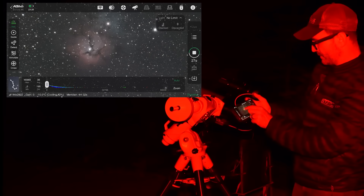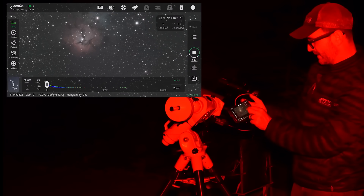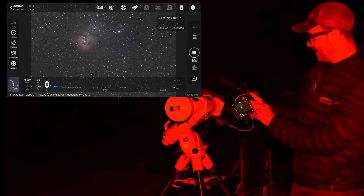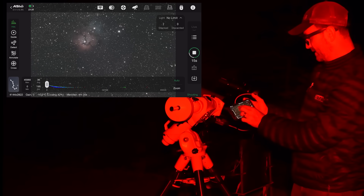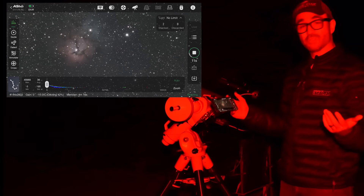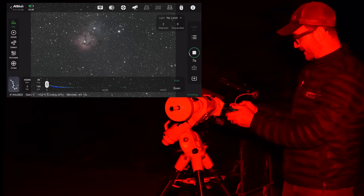You can see some of the blues and purples, and I've got the focus a little bit better dialed in. That might be as good as we can get without a Bahtinov mask. But anyway, looking pretty good so far. I might let this go for a few more minutes and then go to another target — I just really want to see what we can get here.